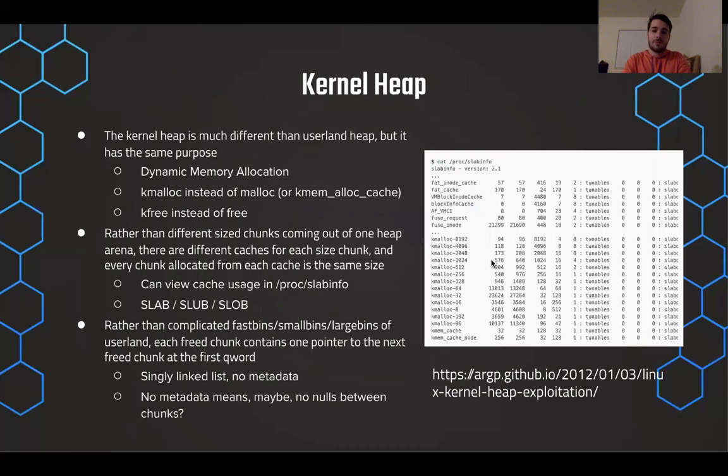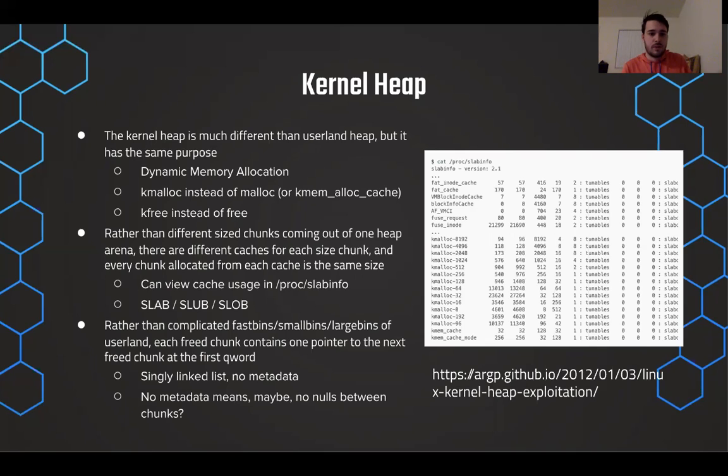Okay, the kernel heap is a little different than the userland heap. It's a lot different than the userland heap. Basically, it has the same purposes as the userland heap, but it's just differently allocated in memory. Basically, it has a kmalloc instead of malloc. It has a kfree instead of free, but it's very obvious which one each does. And it's still there for dynamic memory allocation. It's for when you need a struct or an object or something and you don't have room on the stack, but you need to have it somewhere in memory to use it later.